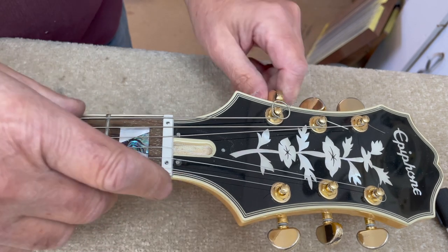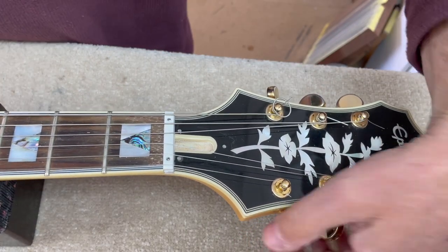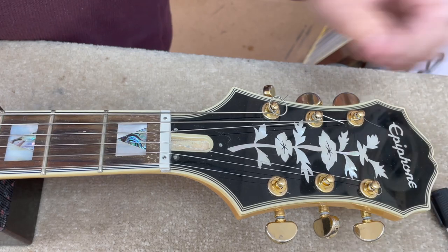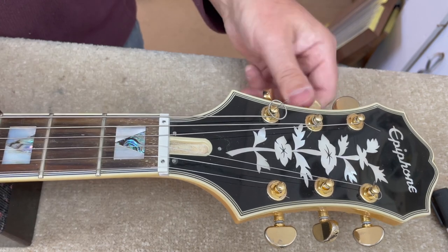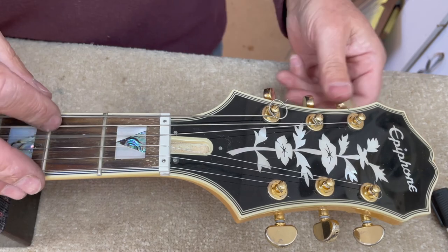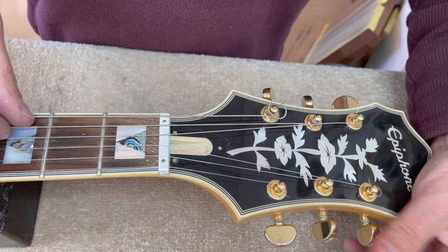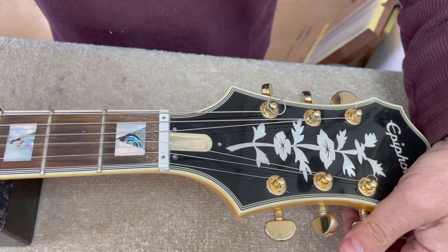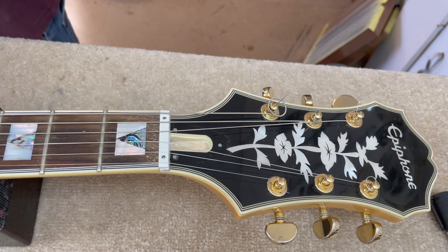So I'm going to slack off the outside again. It's a bit of toing and froing here. What I'm going to do is end up by locating the bridge. The nut is good. I'm going to end up locating the bridge, or pin it down, or mark it up for the time being. I'll mark its position, and then we'll stick it down after that. So I'm just getting it roughly to the right place for now.